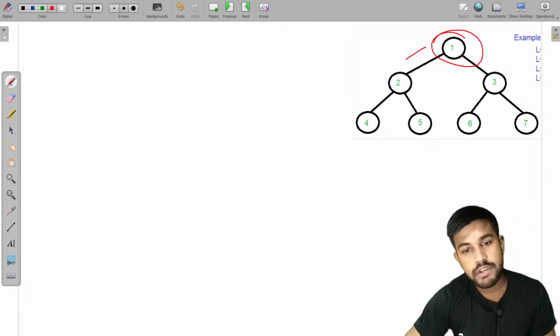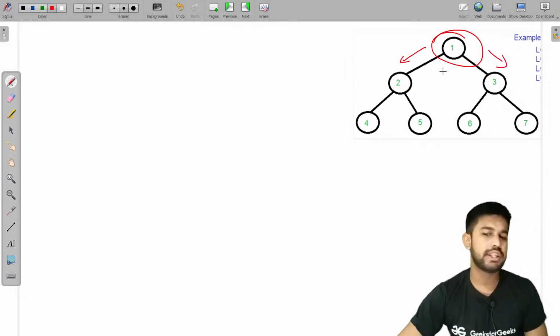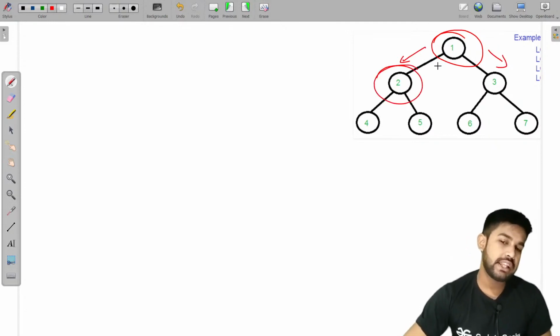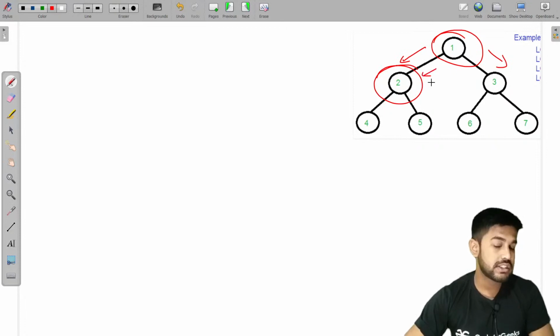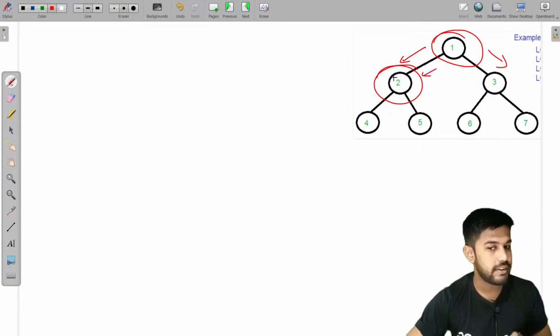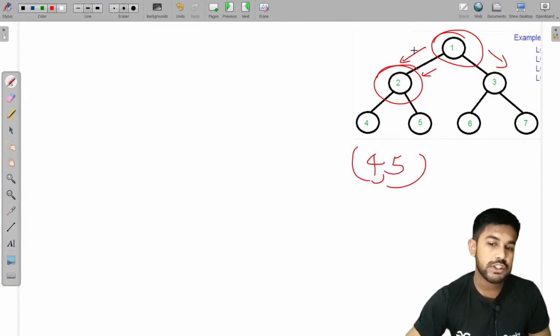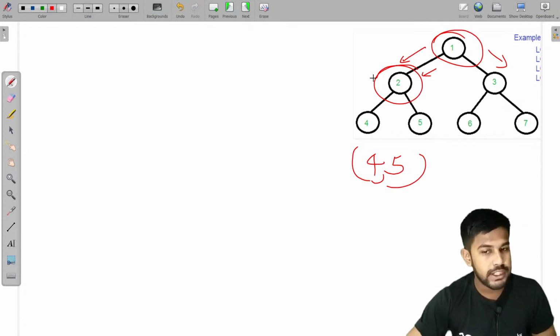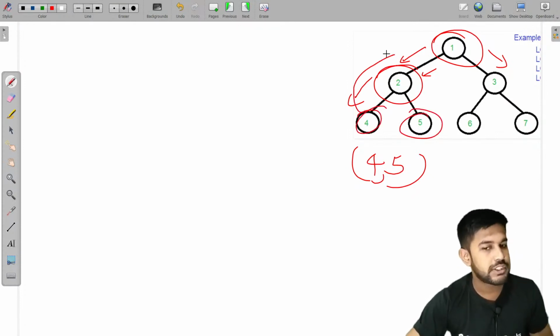Then we are moving this side and we are also moving this side, but first we are moving this side. Suppose this side is either 4 or 5, we are already taking out the LCA of 4 and 5. Once the left-hand side is either 4 or 5 - no, it is 2 and 3, not 4 and 5 - so we won't be jumping in, we would be moving deeper. This is 4 and 5. If we got one value, we would simply return it, else we are not returning it.